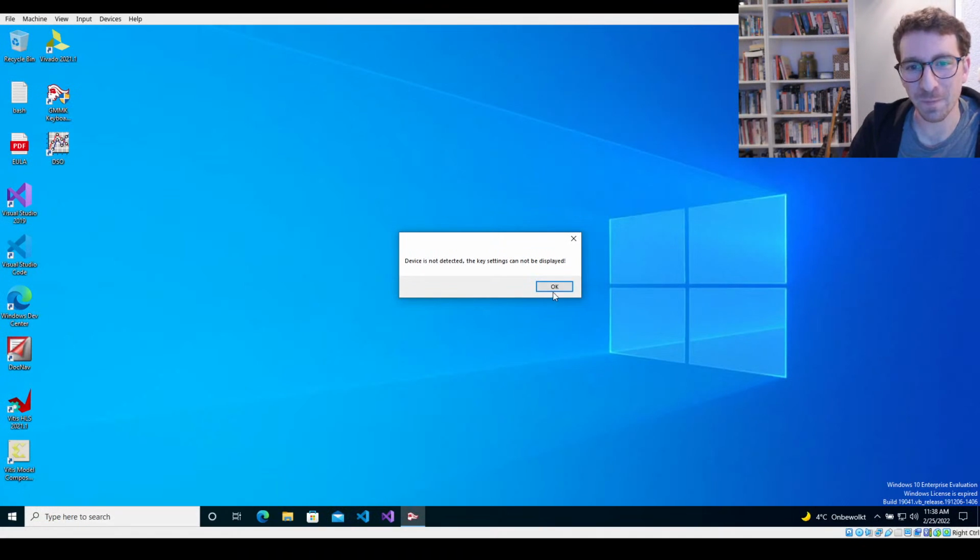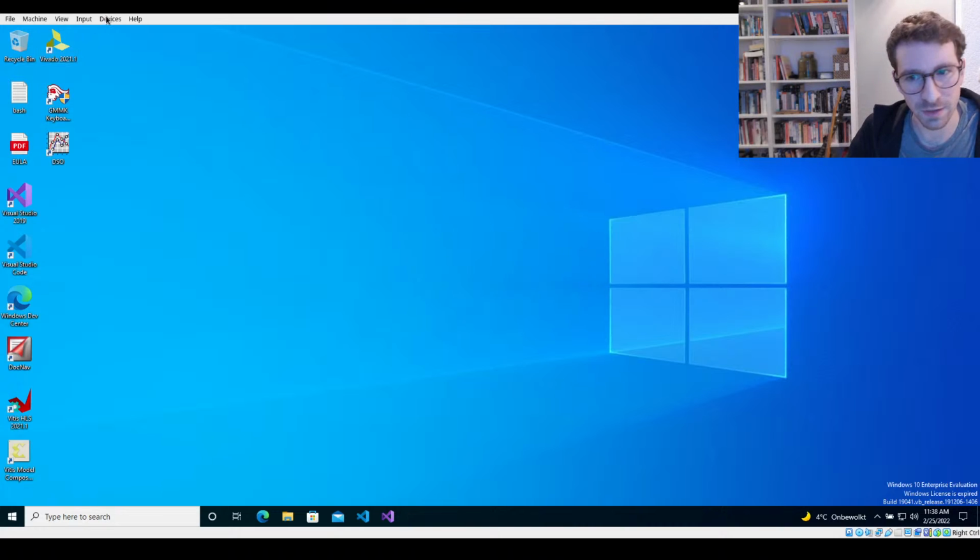But oh yeah, so the device is not detected because at the moment I haven't told Windows, and I haven't told VirtualBox, which is how we're running Windows here, how to pass the USB device through. So I'm not sure if you'll see these menus, probably not, but I'm going into the devices menu, going to USB, and I'm finding the USB device and allowing it to pass through.